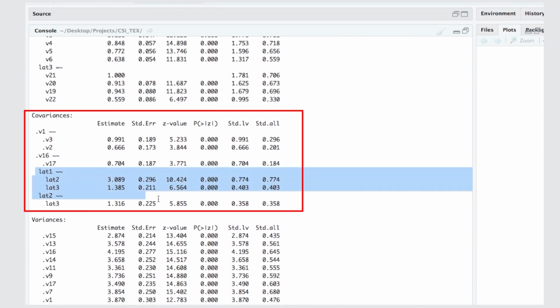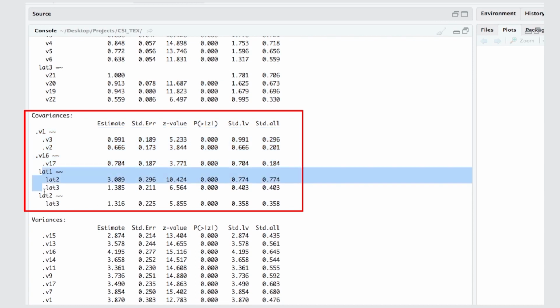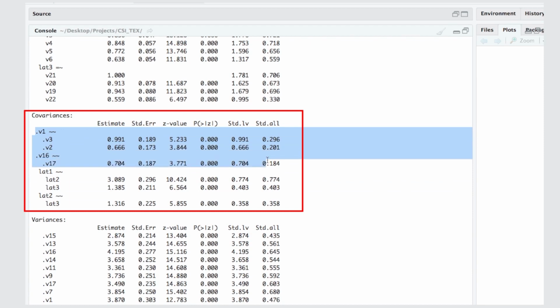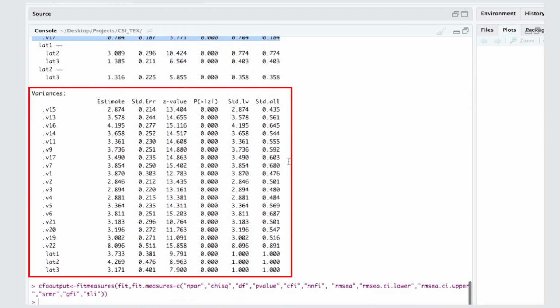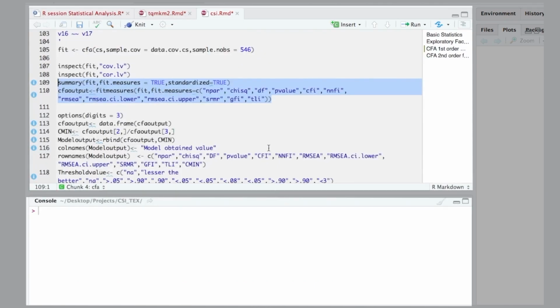This is what we call a latent and this is what we call an error correlation. I don't want to repeat the process once again. This is what we call correlating the latents and this is what we call correlating the errors. With the help of modification indexes, we have already done that. And in terms of variance, you can see none of them is a very big score in the estimation, there is no negative covariance, and no variance exceeds 1. So all this indicates that statistically our model looks good.